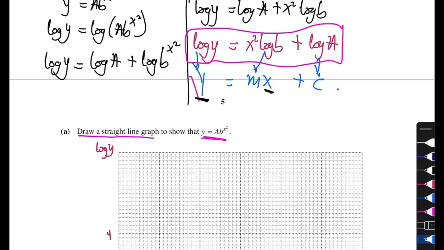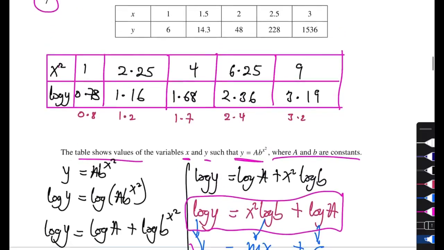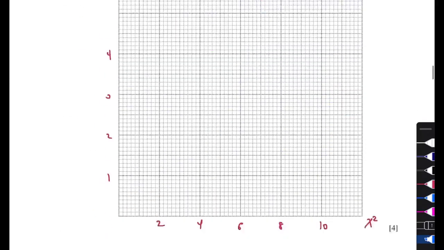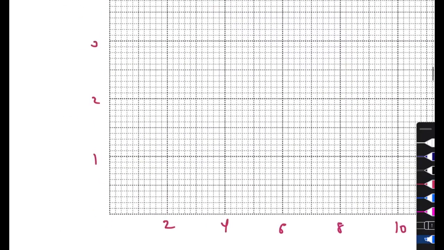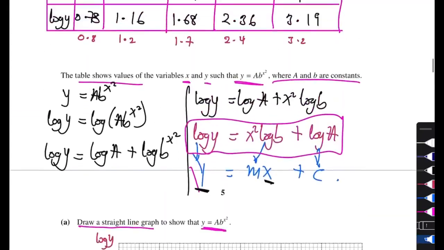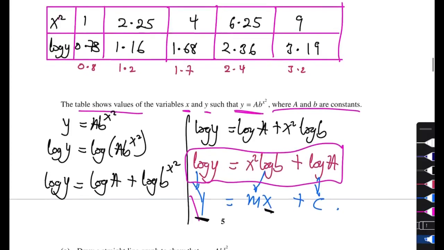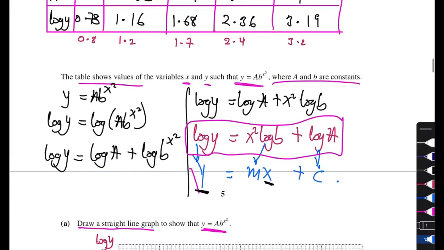Good. So with the 0.8, that will be like somewhere here, right? Somewhere here will be 0.8, and now we are plotting 0.8 against 1 here. So that should be, let me use maybe blue. 0.8 is here against 1, will be somewhere here. All right, then we erase this part that we do not need. All right, and then the next one is 2.25, okay, against 1.2.